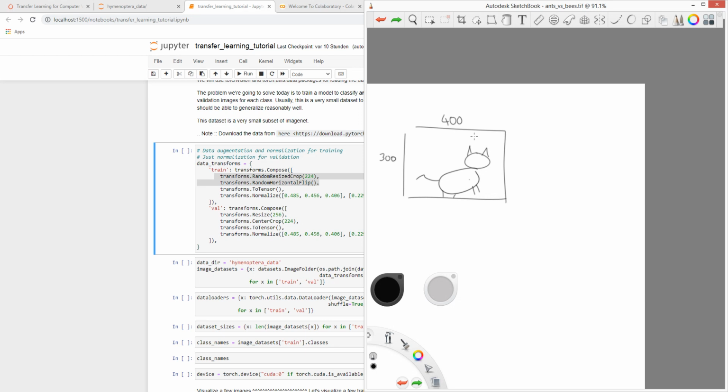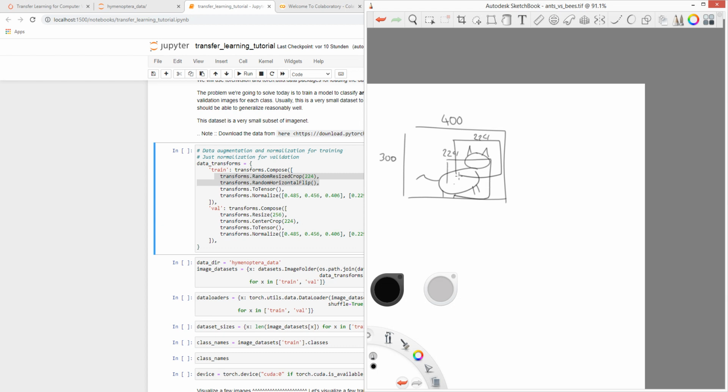Here's an example. You have an image of a cat, and with the first transform you get a random crop. That means you crop somewhere here, a 224 by 224 crop, and another crop here.